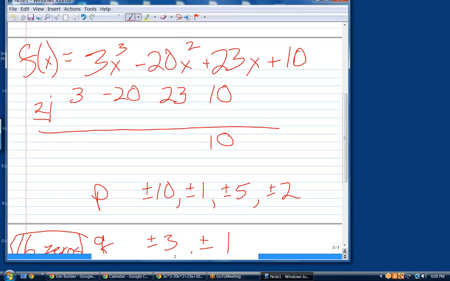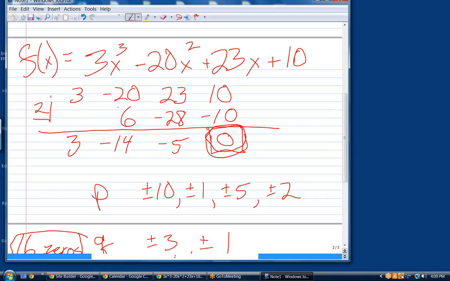Now, the beauty of synthetic division is if this is a solution, if it's a 0, we will get a 0 as a remainder right there. If we do not get a 0, this is not a solution. So let's just test it to see. Do you know how to do synthetic division? Yeah, you drop the 3, then multiply 2 by 3, and add it there. Bingo. So that means it is a solution.